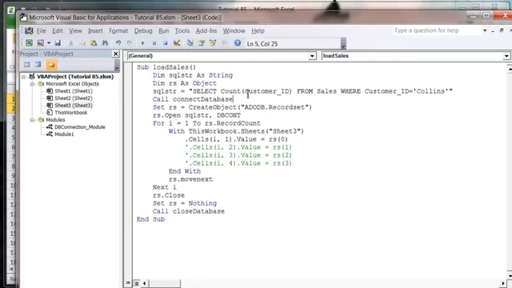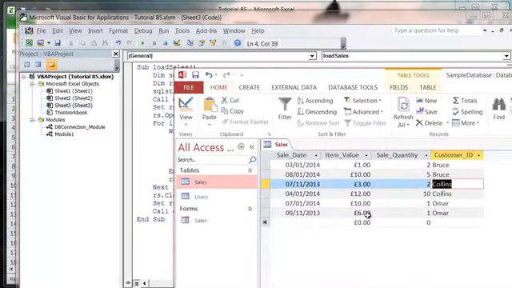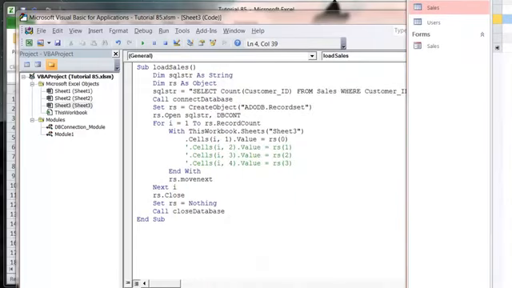What this is going to do is tell us how many times the customer ID field, and you could use any field for the count, how many times we see the word Collins in this table.